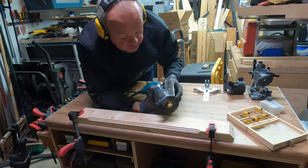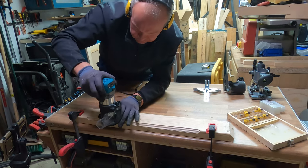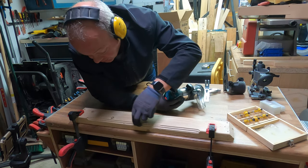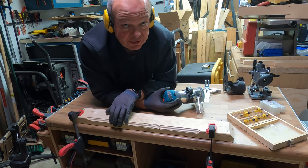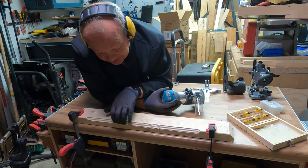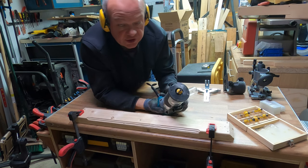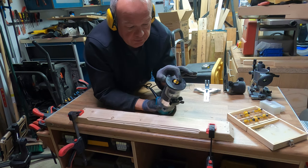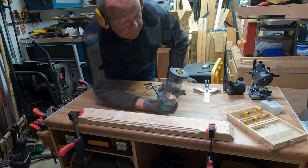I'm just going to run it over for another pass from the beginning and see if that's any better. Okay, still very wobbly, but to be honest with you, that could just be my router skills more than anything else. It has cut enough, and it's certainly powerful enough. So I'm just going to put on a little grooving router attachment that I've got, and let's give that a go.